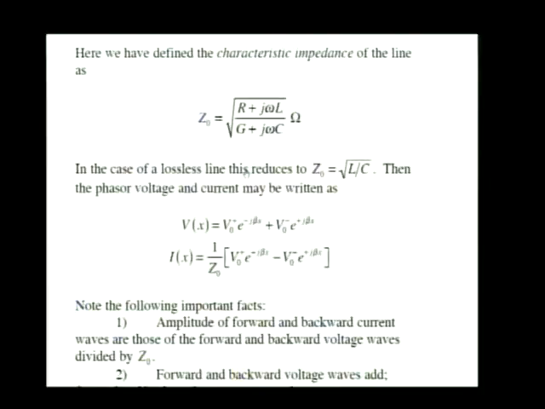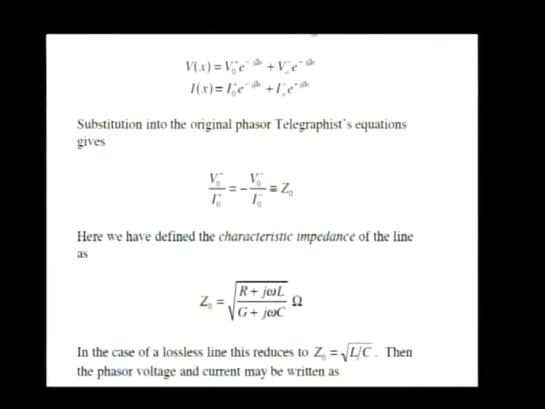Well, in any event, let's see what we can do to simplify those general expressions for voltage and current, making use of this relationship. Here's how I'm going to use it. I'm going to say that I0 plus can be written as V0 plus divided by Z0. Similarly, I0 minus can be written as V0 minus times Z0 with a minus sign. And make those substitutions for I0 plus and I0 minus based on this relationship.